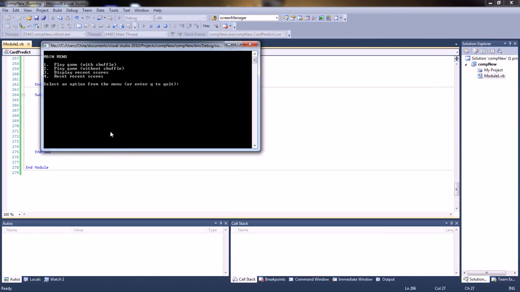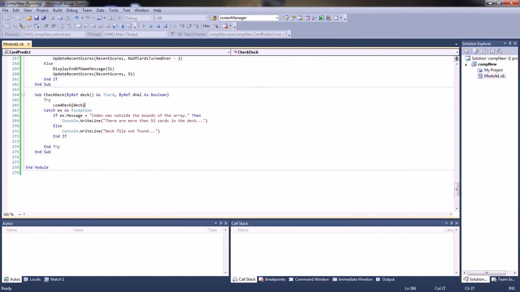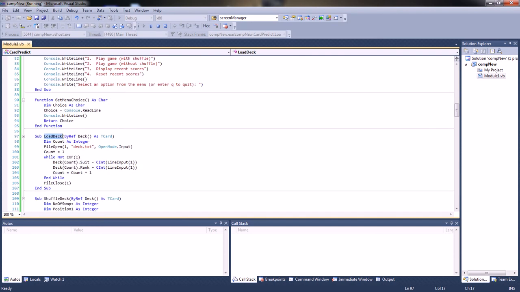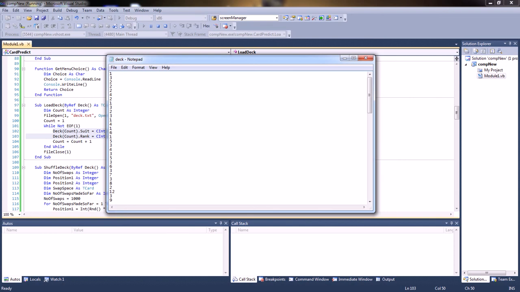Let's run and see what happens. 5. Deck file not found. Once again, the deck file isn't there. What's happening is, and I gave it away a little bit, if I just F12 in here, for each value of count, we're reading from the file twice, which is great if there is an even number of lines, because then we can read it twice.